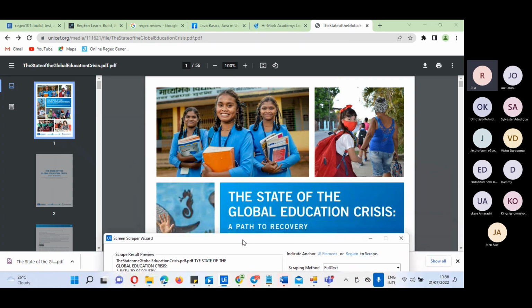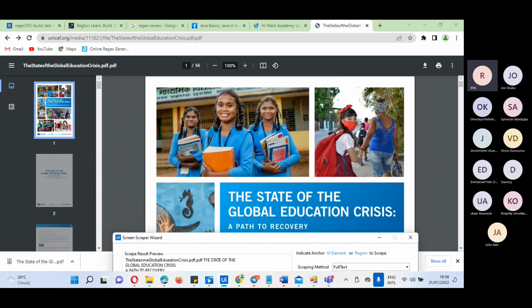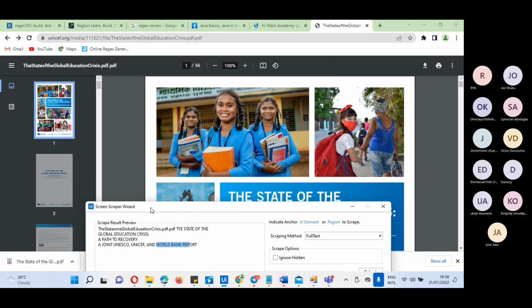Okay. All right. So now this is the real thing, the state of the global education crisis. Now, if you look at this, starting from here, everything here was scraped.